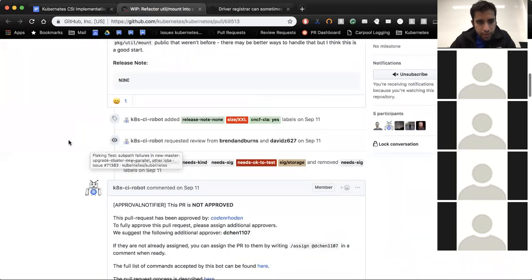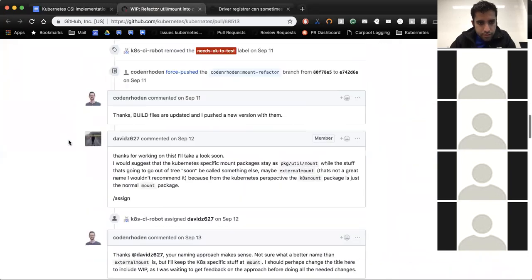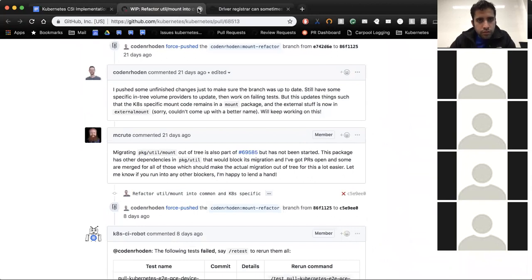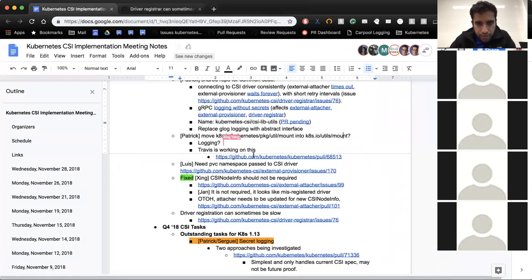And the mount package contains a lot more stuff than what CSI drivers need. Got it. So this is just pulling out the bits that would be useful for CSI drivers. That makes sense. And there's already a utils directory under Kubernetes? Yeah, I think so. This would be under staging.